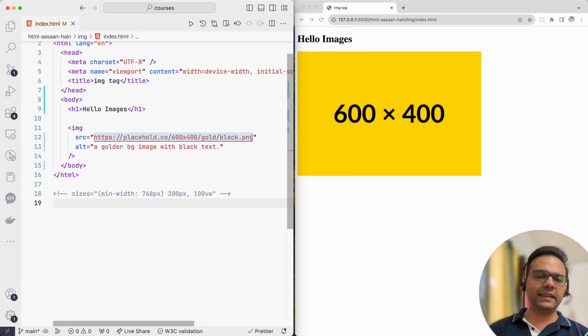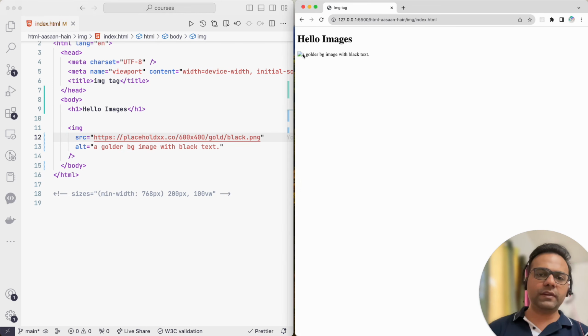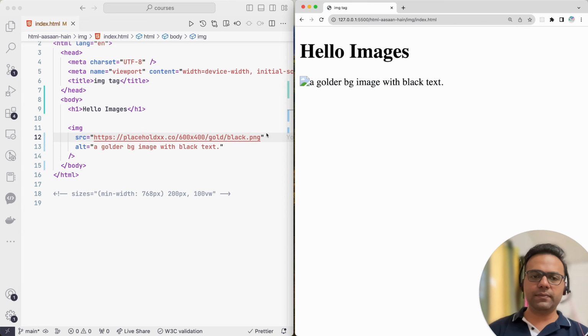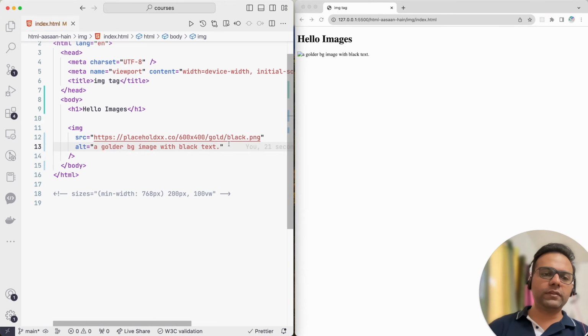Why is this alt text important? For any reason, for example, if we are not able to load the image, right? This is somehow being very helpful and trying to help us out. So if I make some mistake and I'm not able to load the image, then at least there will be a nice user-friendly text that our users would be able to see. I'll just expand it for a moment, so you can see that whatever text was here, you are able to see here, and of course there is a typo here as well, right? So this is the importance of alt text.